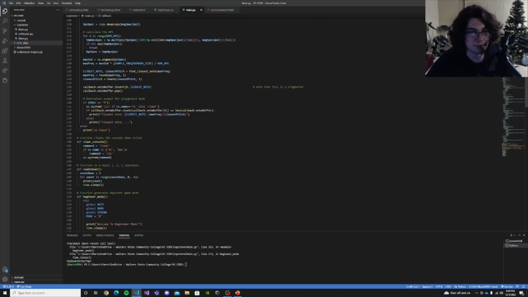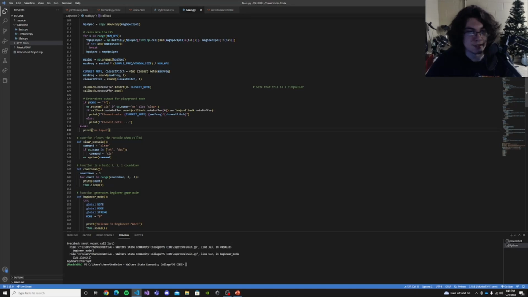Now here we get to the playground mode. The playground mode is pretty much just a tuning mode, and it can be used to explore your guitar fretboard. So when you hit a note, it'll just tell you the closest note, max frequency, and closest pitch like the code before. I wanted to add this in because I think that's pretty useful, and it's good to keep your guitar in tune for this program to work properly.